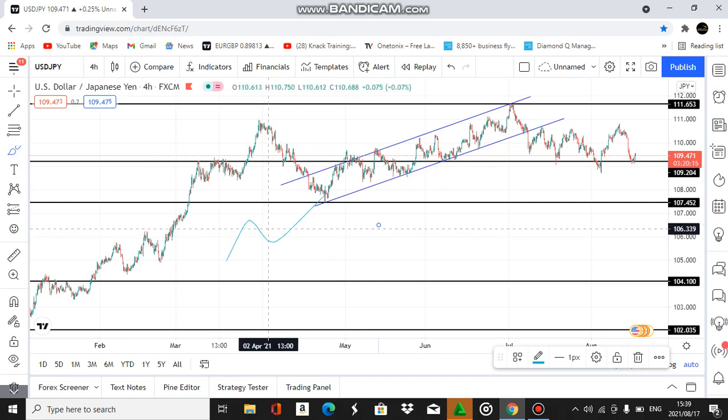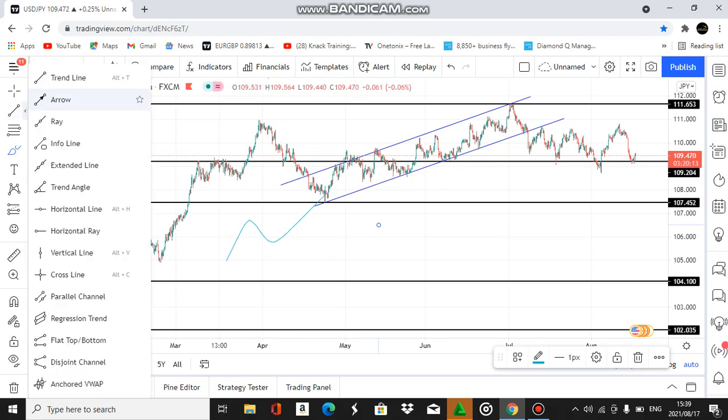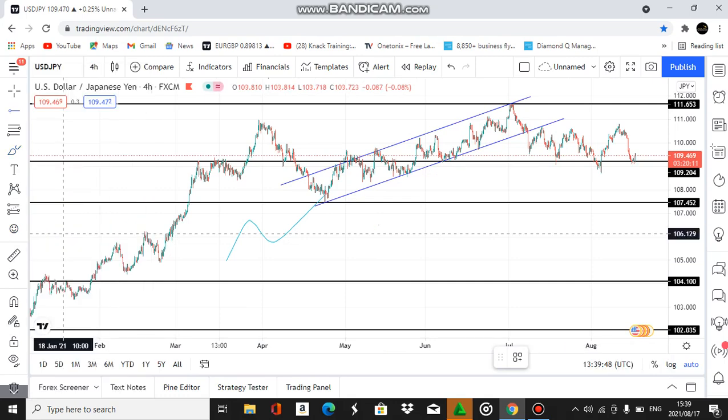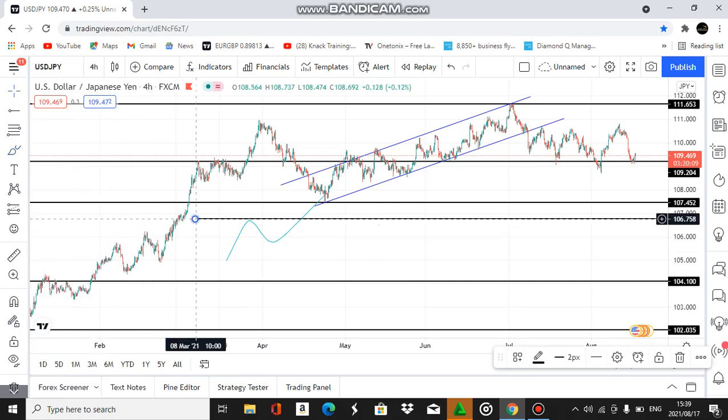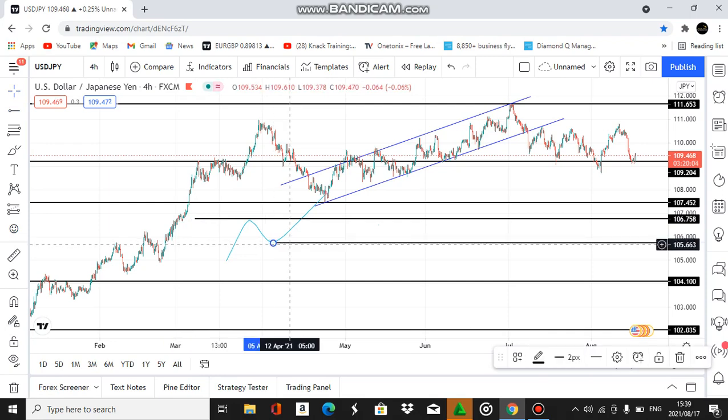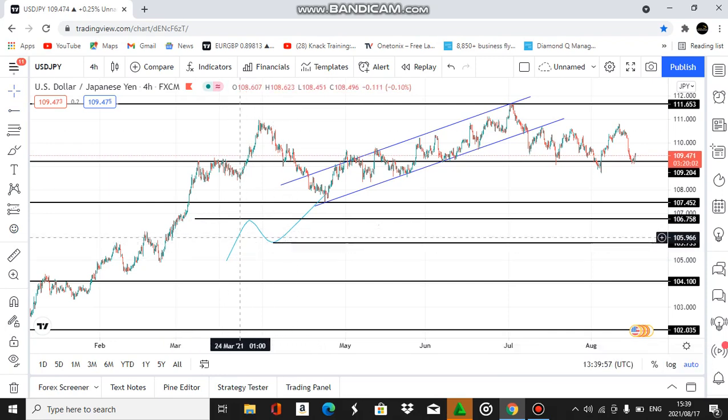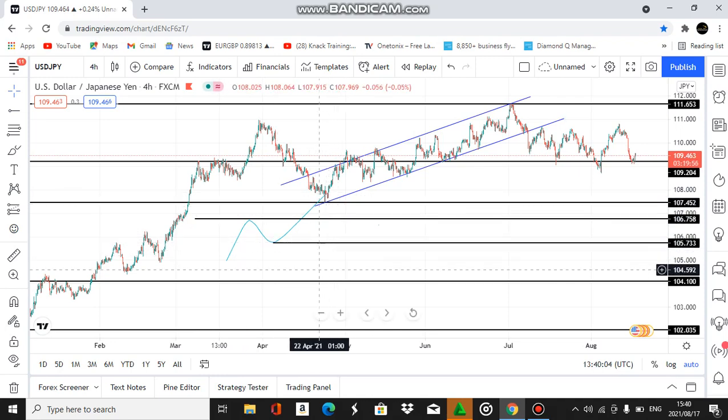As you can see here, this was a resistance zone, and this was a support zone. You can see the market went up and down and pushed up again. So what do we call this? Firstly, pay attention to the topic: continuation patterns. This means that the trend is continuing.